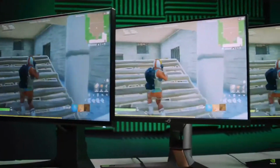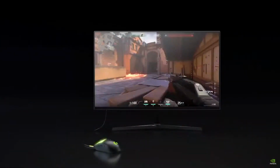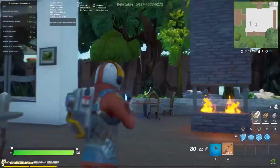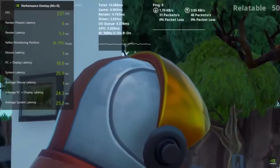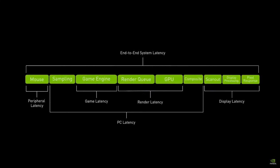We also wanted to give gamers a way to accurately measure system latency. In September, we announced 4 360Hz G-Sync esports displays that feature an innovative tool, the Reflex Latency Analyzer. The Latency Analyzer is to an esports gamer what a heart rate monitor is to a runner, a critical tool for measuring system health and performance. With hardware built into the display, it measures full click-to-display latency.